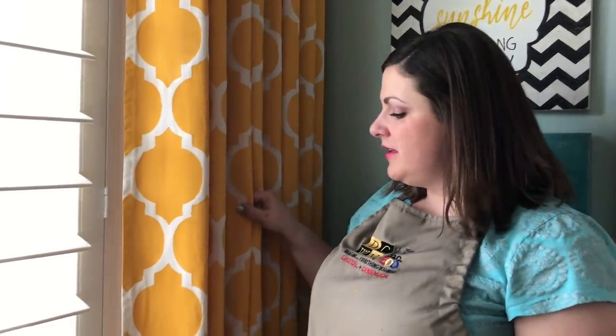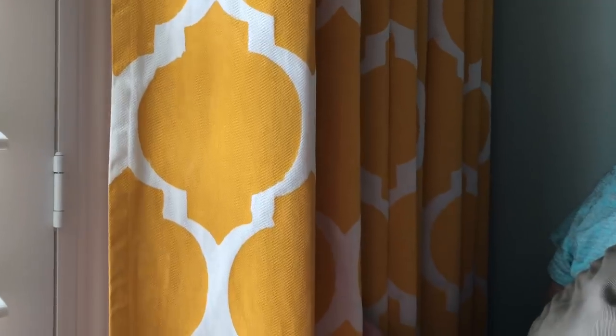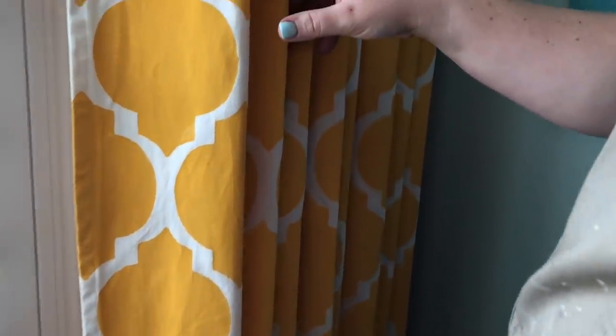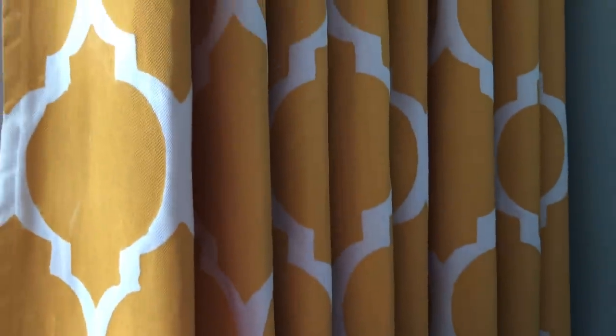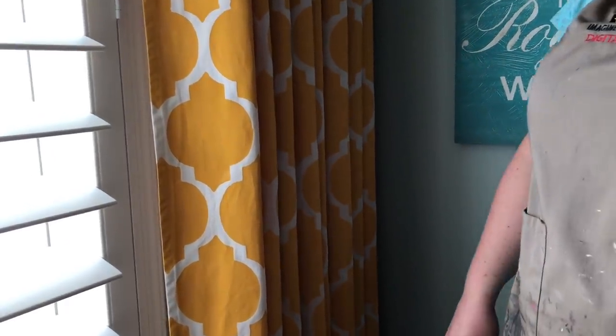Here we are in the room where they are hanging. When the paint has completely dried, you will want to heat set them. If you're doing a small project like a t-shirt, you can heat set with an iron — the directions for that are on your fabric medium. Since this was an entire panel, we threw it in the dryer for about 20 minutes on high heat. That helps the paint bond to the fabric, and then you may need to do a little ironing to remove some wrinkles. You can refer to our blog post for more in-depth step-by-step pictures. Hope you enjoyed watching our tutorial today, and as always at Sunnyside Design, we hope to bring your home to the sunny side of the street.